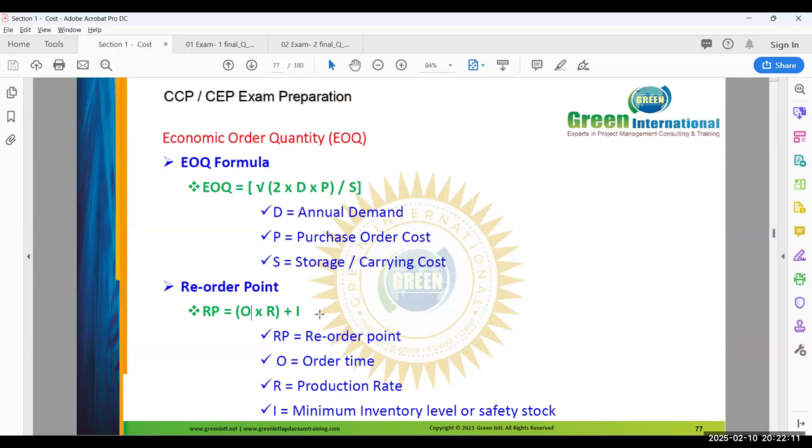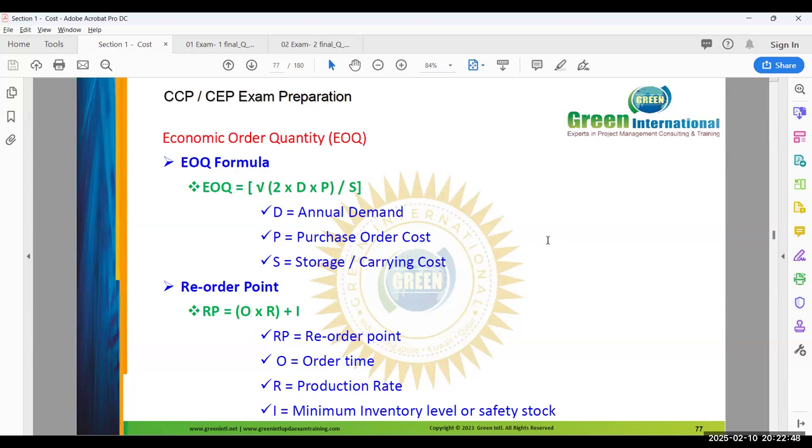As per the company policy, I need to keep a minimum inventory of 500. So 250 plus 500. So once my stock reaches 750, I need to make the purchase order. So I will make the purchase order, and in 5 days my material gets delivered. Once I reach the minimum inventory, I will get the new material. Again it will go to 750. Again, I will make the purchase order. Again, it will take 5 days to reach the material. So once we reach the minimum inventory, I will get the material. Understood?